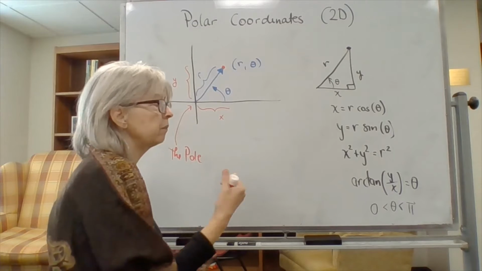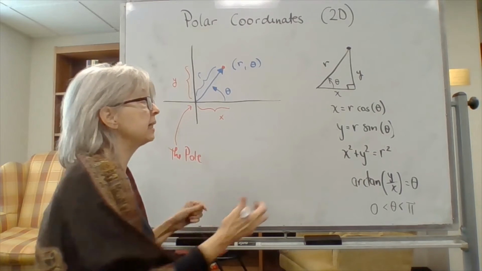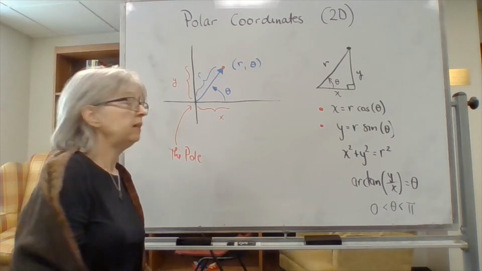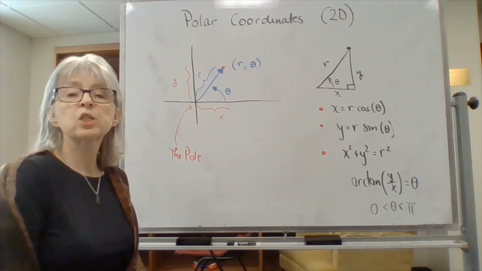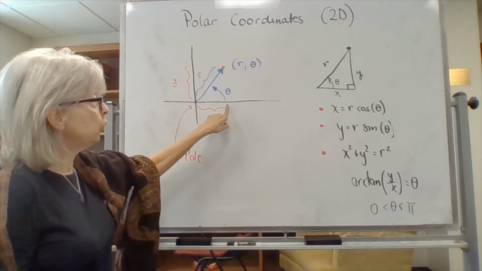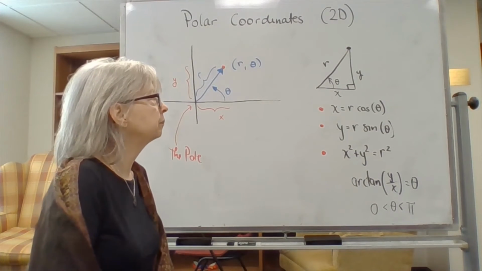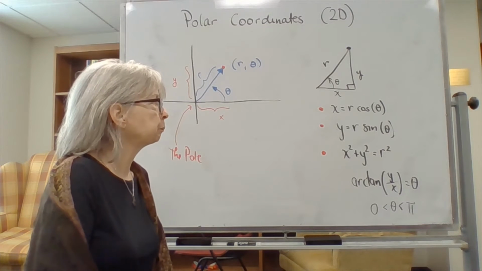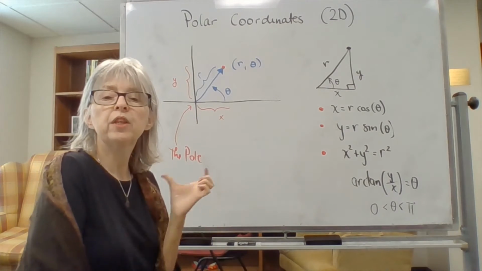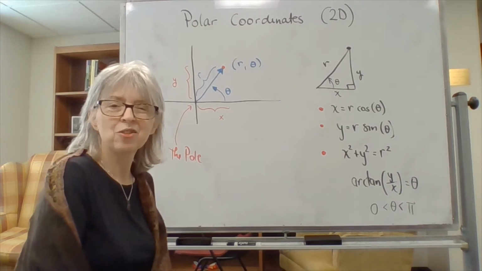Fortunately for us, the three major things that we need in terms of conversion from x's and y's to r's and thetas is that x is equal to r cosine theta, y is equal to r sine theta, and x squared plus y squared equals r squared. That comes from taking my polar point, dropping a perpendicular down to that horizontal ray, and calling the length of that side y, the y displacement. Horizontal displacement, or x, is how I'll label the horizontal distance between the point and the pole. And so I just made a right triangle.